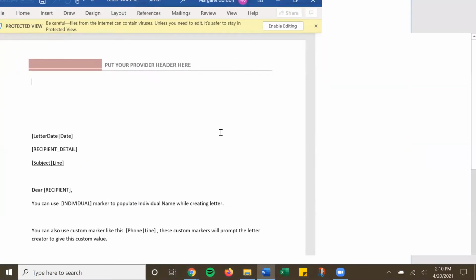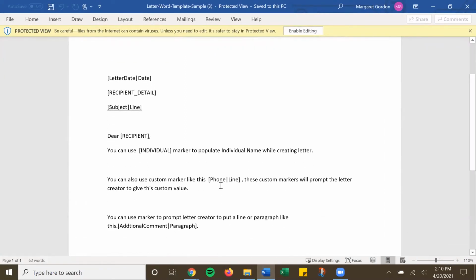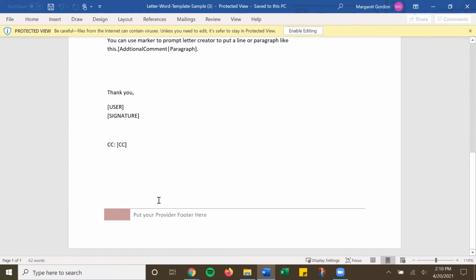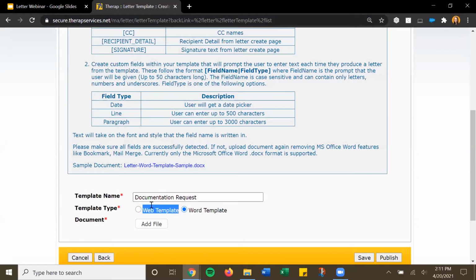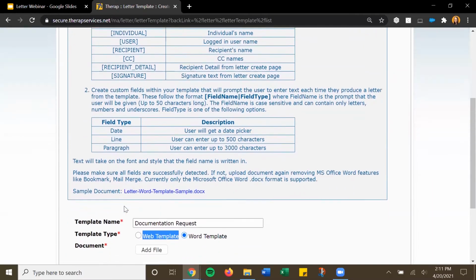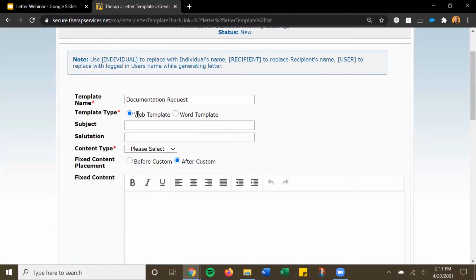So here's kind of a preview, essentially, of how this can look. It gives you a sample file to take a look at here, and you can CC anybody. We're going to talk a little bit about some of these headers and footers momentarily. You can certainly use the file and upload a file using some of these insert-the-following options. Personally, I like the web template. I think it's really easy to use. So I'll switch back over to the web to show you that. We can put that in as we do this now.